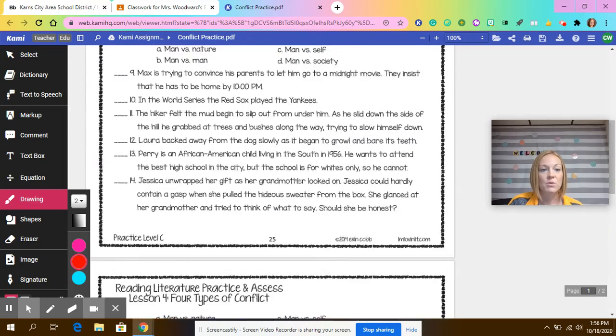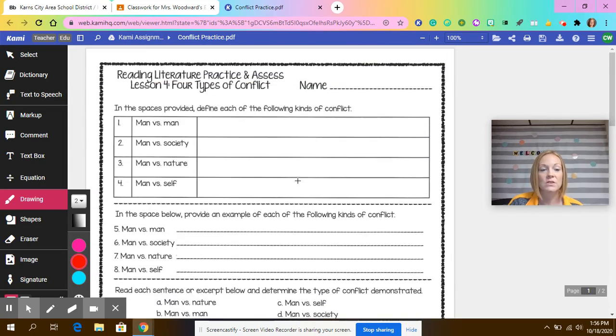And again, this is going to be worth 20 points. So, you're going to submit this and turn this in and try to do as much of this on your own as you possibly can. Again, use your Wordy Wednesday notebook to use the definitions that you wrote down correctly that I had given you, and then come up with your own example of each of those.